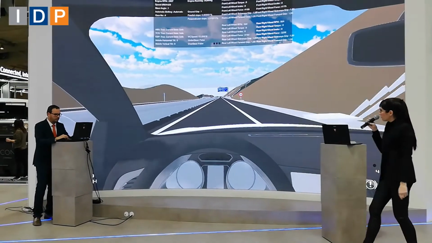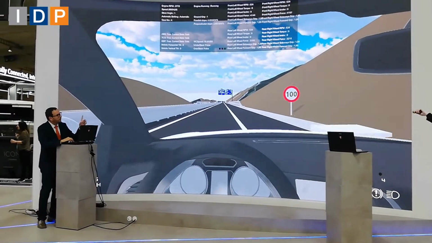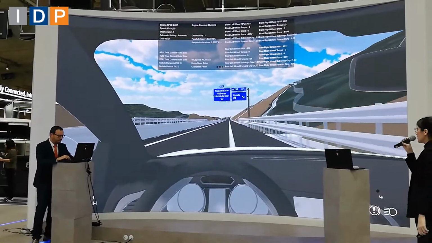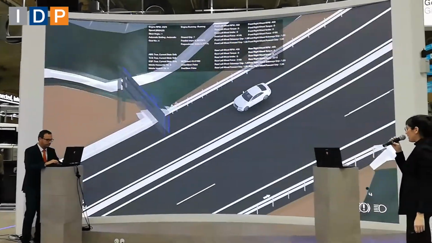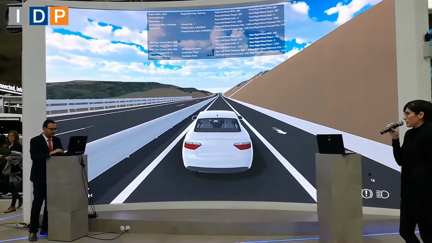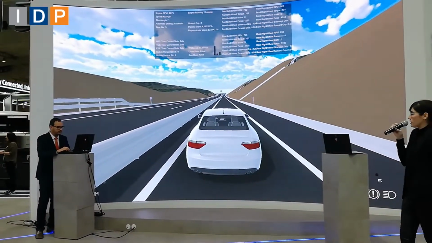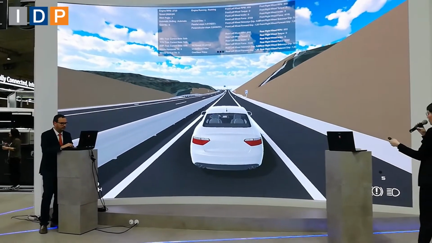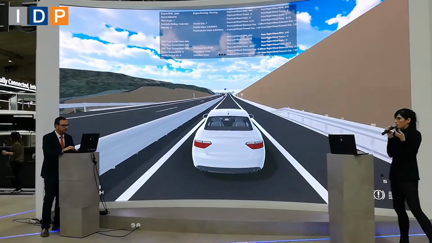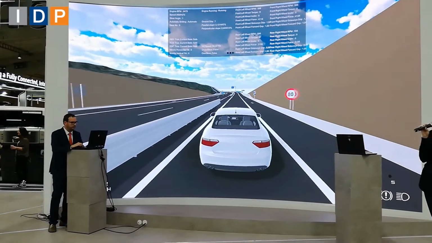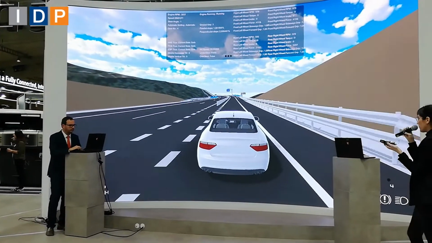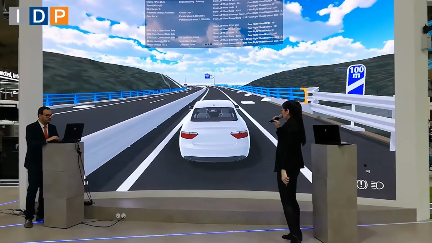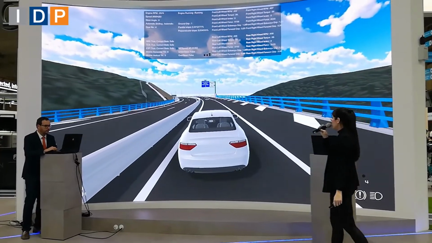So you can test and see all these parameters related to the slope of the road and feel the sense of driving it. Why is it so important to use these technologies? Not just because it's fancy and it looks super good on a big screen. Also because you can detect stuff you're not able to detect in drawings or in the model. You can see if a sign cannot be seen or it's interrupted by another sign.